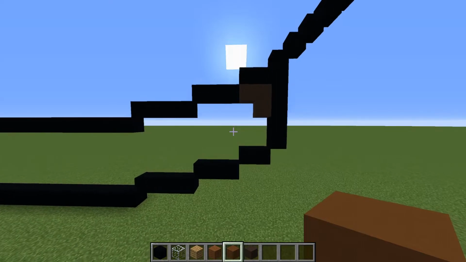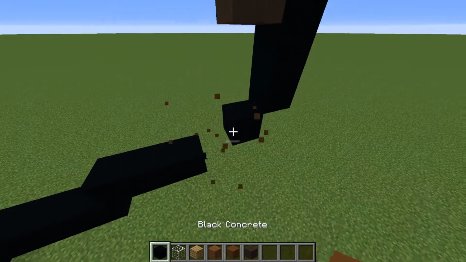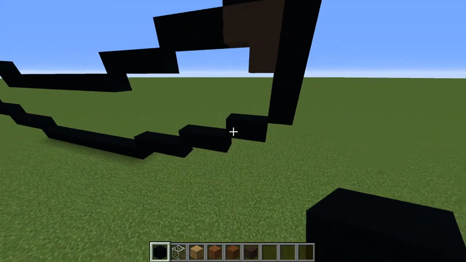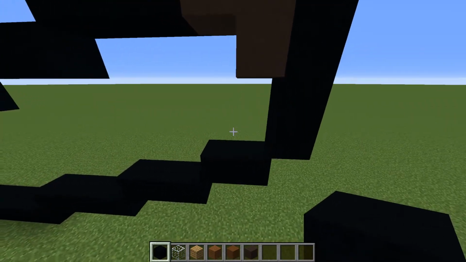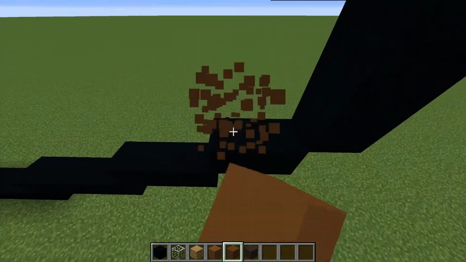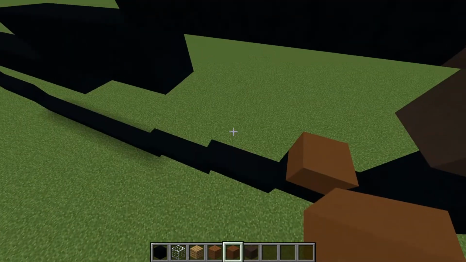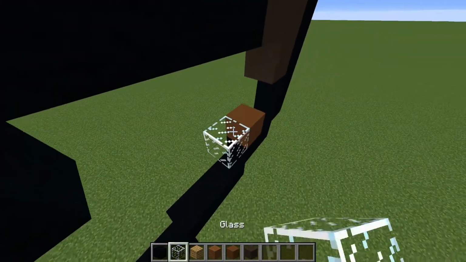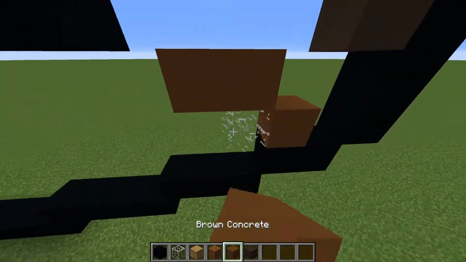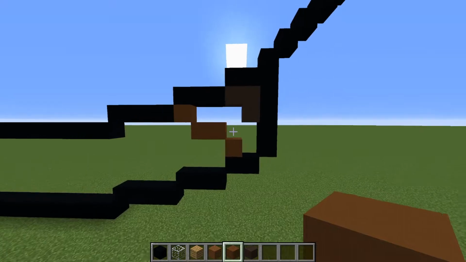Now the brown concrete, we're going to go over to these 2 blocks going across the edge that I placed at the beginning of the entire tutorial. So at least from the first part. So from here, the left block of these 2, starting on top of it, place 1 block, so that's 1. Place 2 blocks horizontal on the upper level to the left. That's 1 and 2. Place 1 block going up to the left to finish this off. That's 1. So it should look like that.